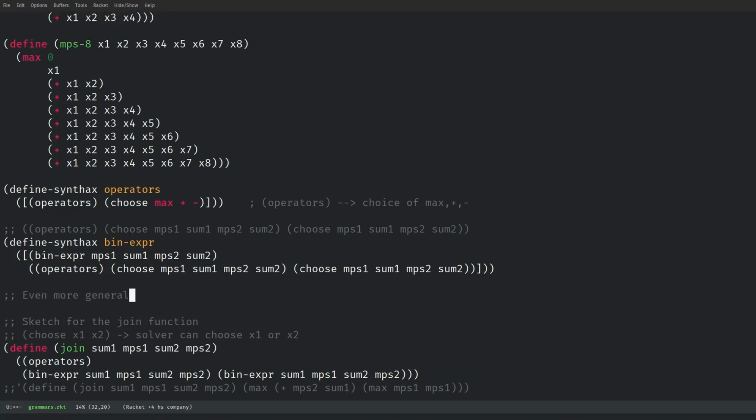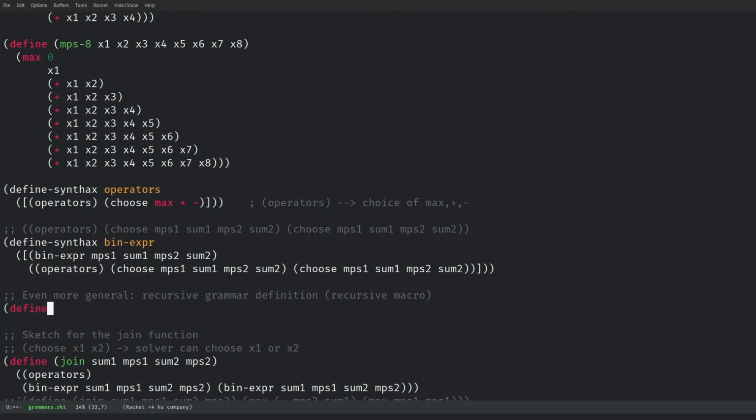Let us try to write an even more concise sketch. We can define a recursive syntax of expressions by using the construct define-syntax, with the first S-expression being the identifier, then a list of arguments, and finally an integer k that is the height of the expression.